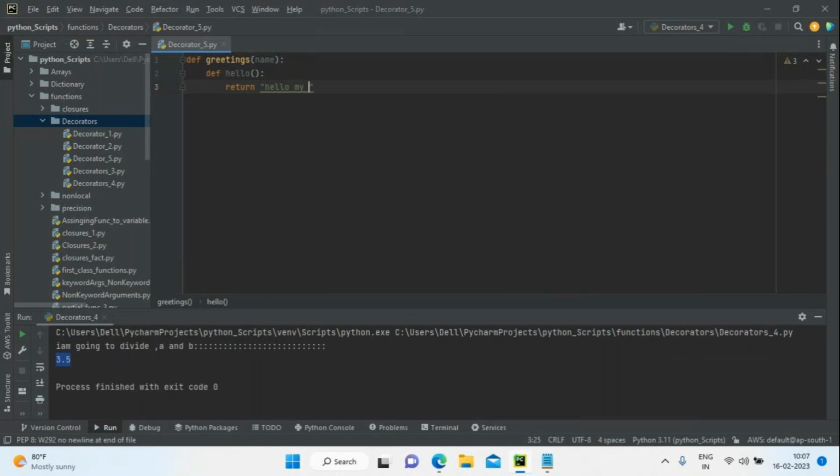My name is" plus str. You're going to pass one str and then plus str. Okay, and then it's a concatenation. And then if someone calls this method, just call the inner function hello.